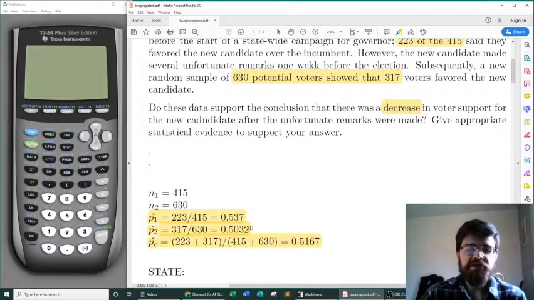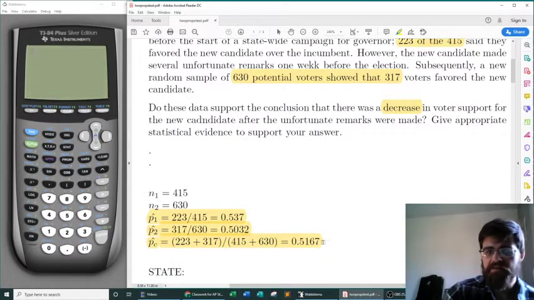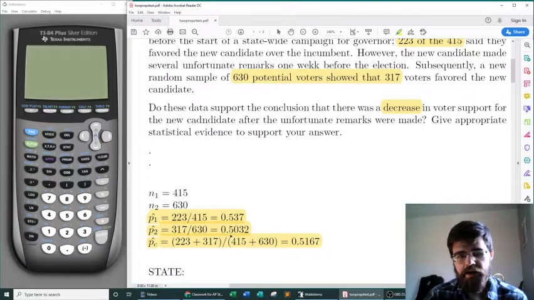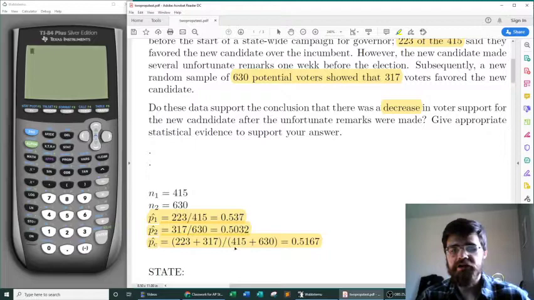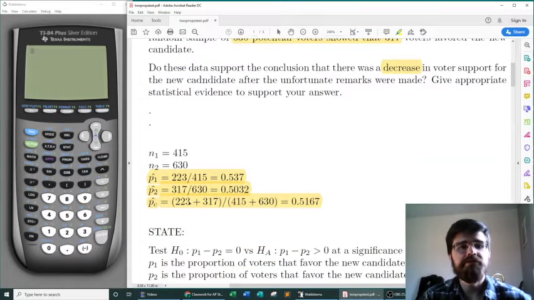So you'll see that when we do some of these calculations, and you'll see on the formula chart that a pooled proportion is preferred, gives us a better estimate of the true proportion if these were from the same population. We're going to be using the calculator for our math today, so we're not going to worry too much about this, but you'll see that in the book. That's what that P hat C means, the combined proportions.